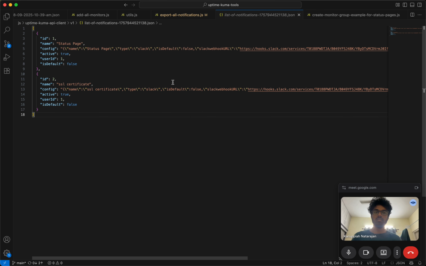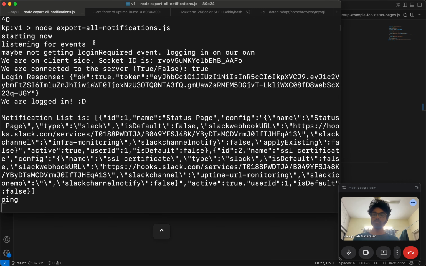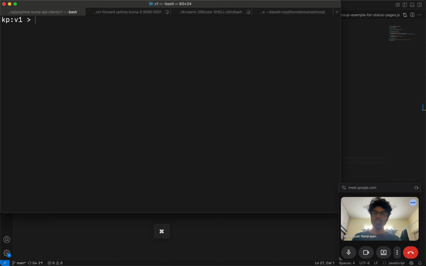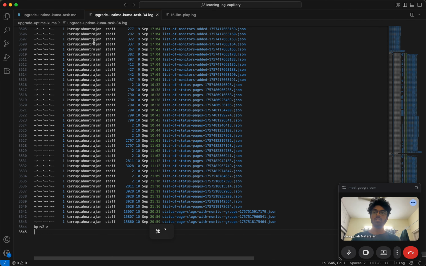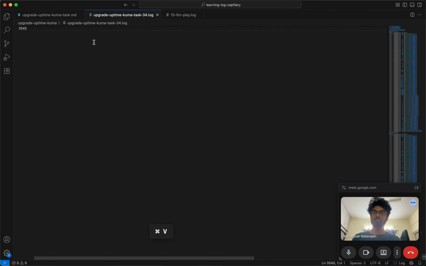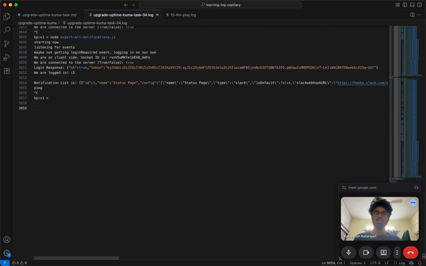With this, we have the status page 1 and the SSL certificate 2. Status page is 1, SSL certificate is 2. So I'll stop this and have it here, right?